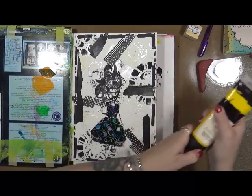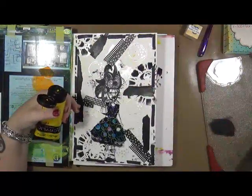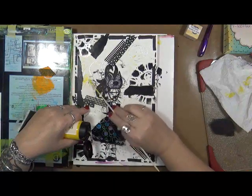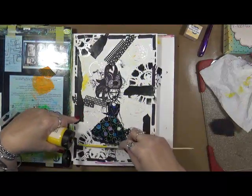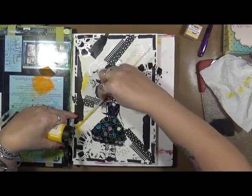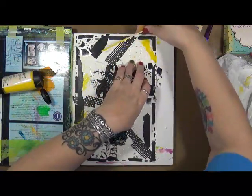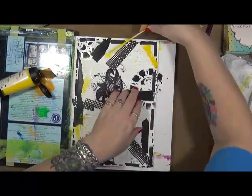I don't know if I'm even going to have to put it on my palette. Probably not. All right. Hey, I'm just going to put that down in the paint. Let's see, we're going to paint with a stick, huh? We're just adding pops of color here and there. Painting with a stick. That's what it says to do. I'm just sticking it in there, getting some paint, and painting with a stick.